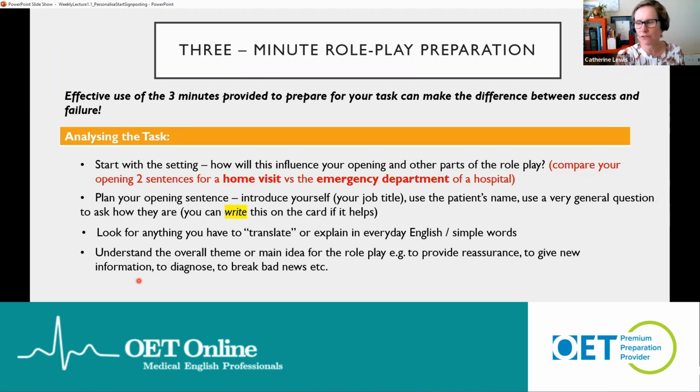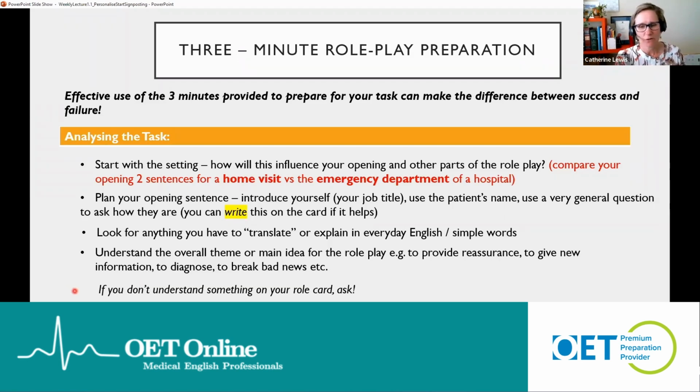Sometimes students say, I can't read it all. It's a lot to take in 3 minutes. Other students say, I read it, then what should I do? Well, this is what you should do regardless of whether you read it quickly or if it takes you a longer time to read it all. Do these steps as you're reading through.